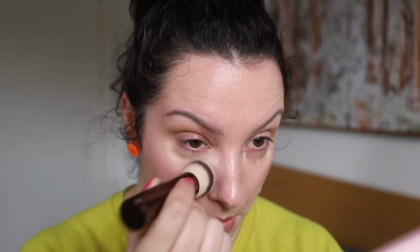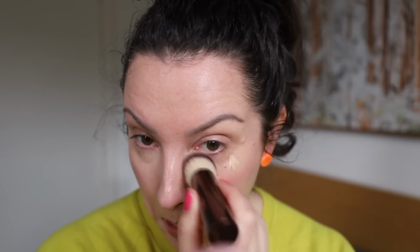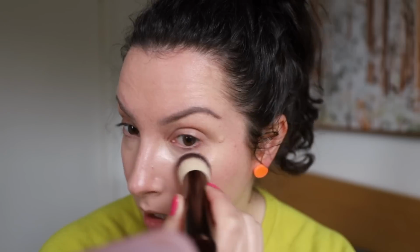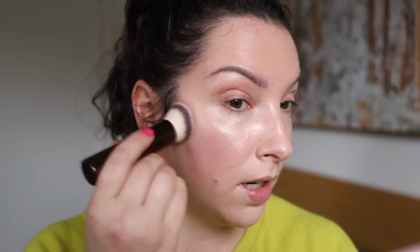Again, this is really blendable. You can build it up if you want to, but I just feel like it does what a concealer needs to do. Makes you look a bit more perfected, but nothing too cakey and heavy. I do need to powder it, which is why I've got a powder, because everything can settle into my lines at the moment, but I think that's a very nice combo. I ordered them at the same time. I don't know why I've tested the concealer more than the foundation, but I have.